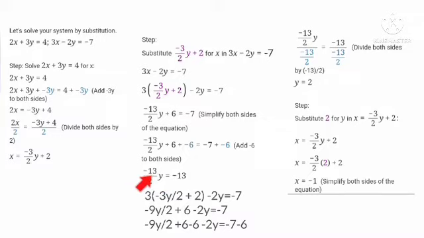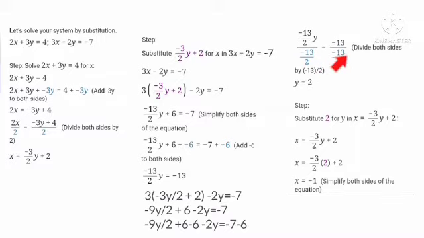Now, what we can do here is simply cross multiply, and then we get negative 26. But since we use the method of division here, we are going to use the method of division here. It does not matter which method you decide to use, it's still going to give you the same answer. So dividing both sides by negative 13 over 2, we are going to have negative 13 divided by negative 13 over 2.